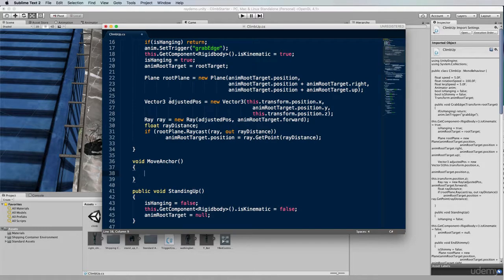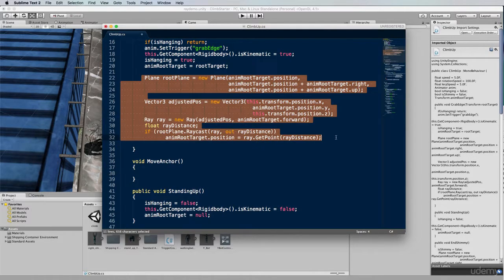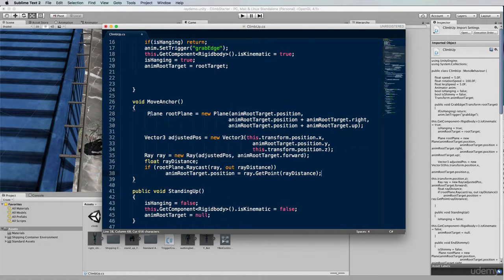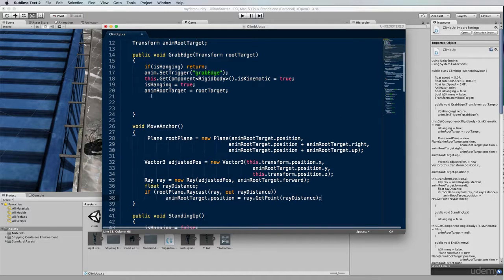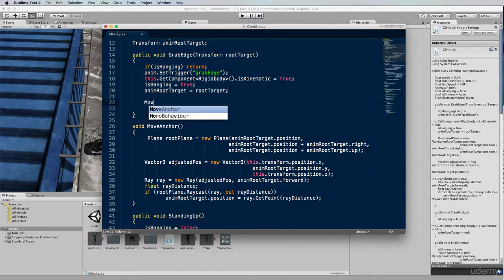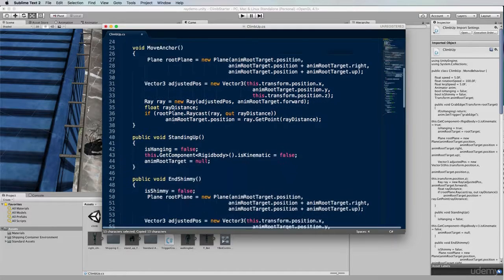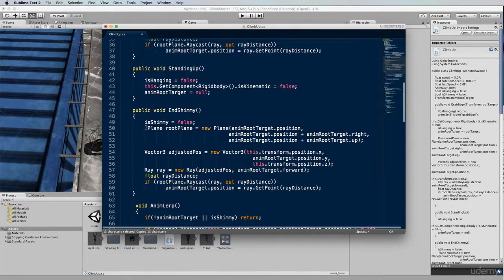And inside that MoveAnchor, I'm going to take all of that code there, delete it, put it into the function, and then up in this grab edge, I'll just call MoveAnchor, like that. And I can also use that MoveAnchor down in this bit here.